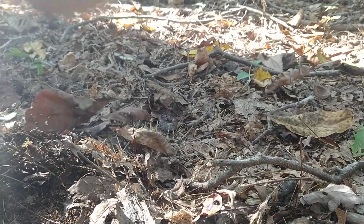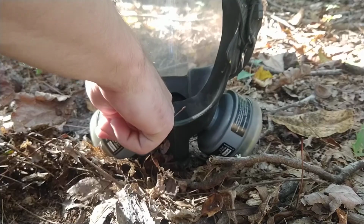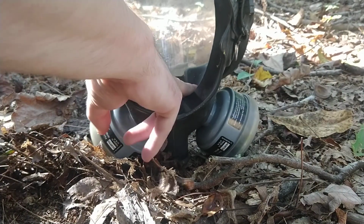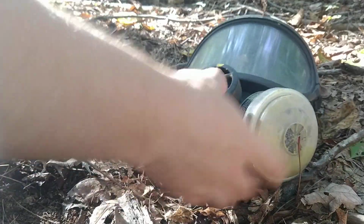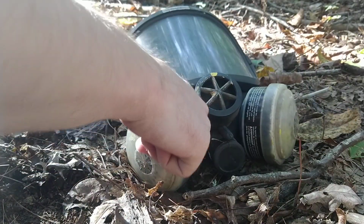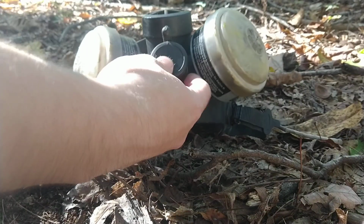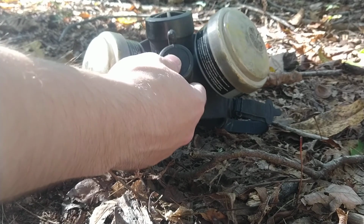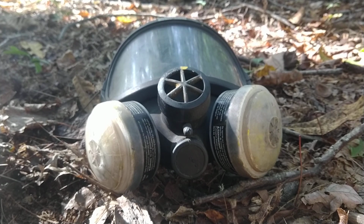It's really a pretty simple mask. It's got a 5-point head harness. Exhales right there. Obviously, you have your deflectors here. And literally what they've done is that this is going right up, and these are just joined into the deflectors there. Interestingly, this is just a rubber plug here, and I could pull that out if I wanted to. I'm almost tempted to say that they probably used rejected molds or something. I don't have enough of a historical background to be able to tell you for certain.